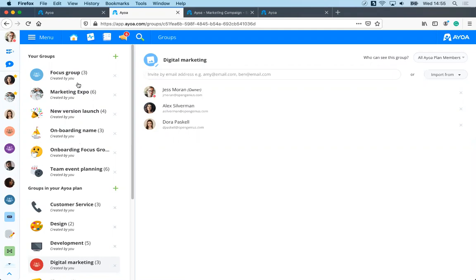And you may find it useful to organize those into different groups so that all your team have a much better idea of the context and where different people are working and who they're more likely to work with.